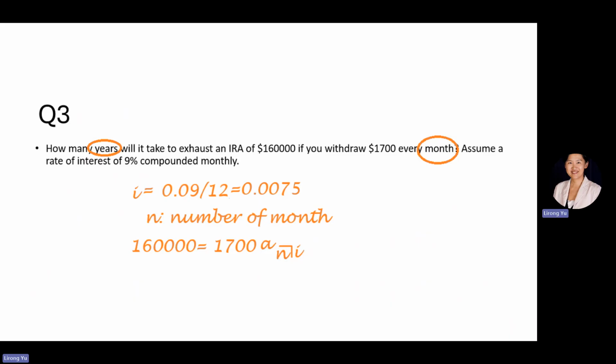Okay, since we're trying to exhaust with n payments, every payment has a value of 1,700. We're trying to exhaust all the value. So we're trying to get a payment plan, like how many payments you are paying. So then the present value of the 160,000 will be all exhausted by the end of the n months. And that's the equation: 160,000 equals 1,700 times a_n. I see it's a present value calculation because according to the question, at the beginning you have a certain amount of money and you're trying to make a plan. So after a certain number of payments, the money will be exhausted. So the 160,000 is a present value instead of the future value. You have that at the beginning, not at the end.